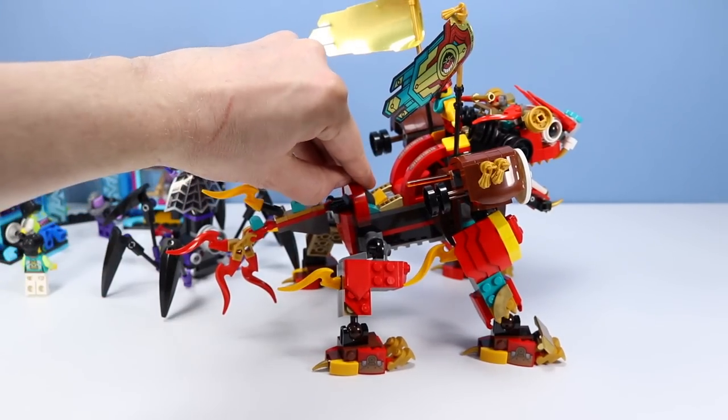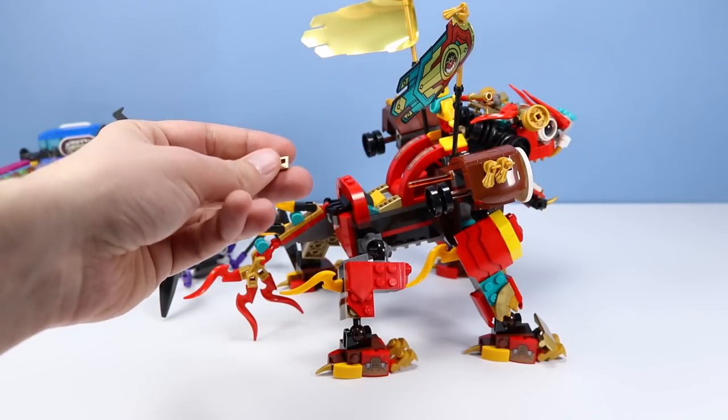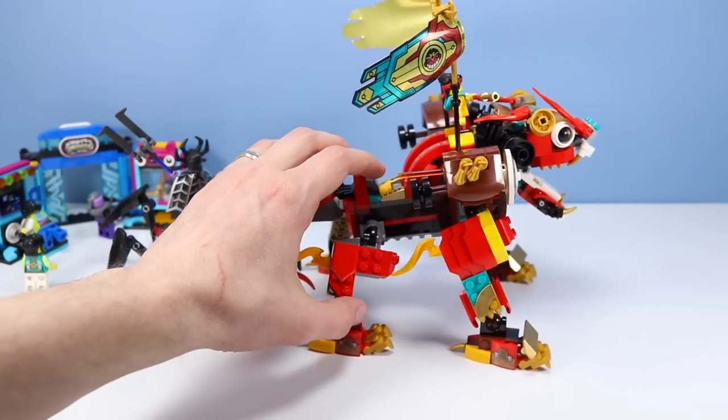Again with the shiny gold brick. You don't see the shiny gold brick very often, so it's kind of neat to see on the Lion Guardian. There are several spots here. There's one in the back here. There's some vents.